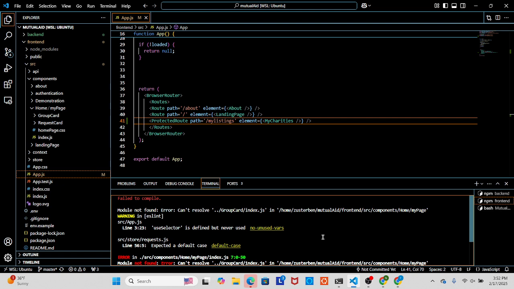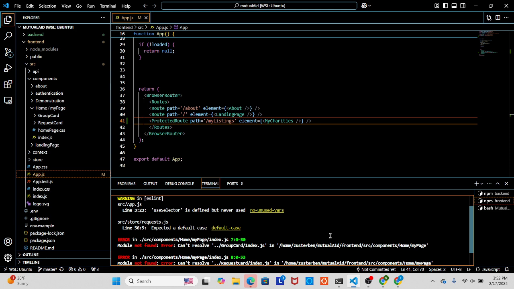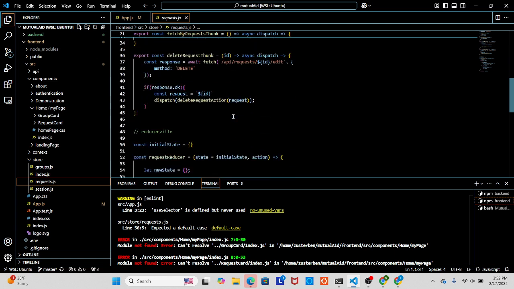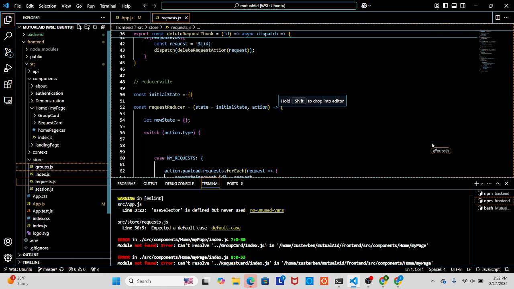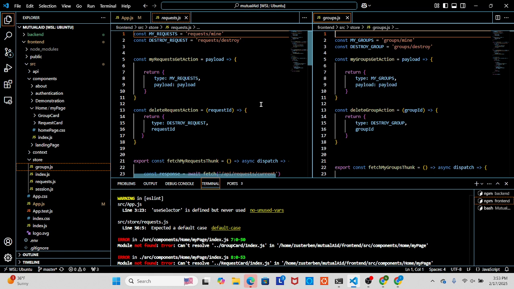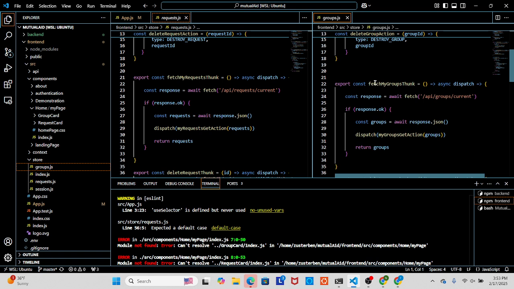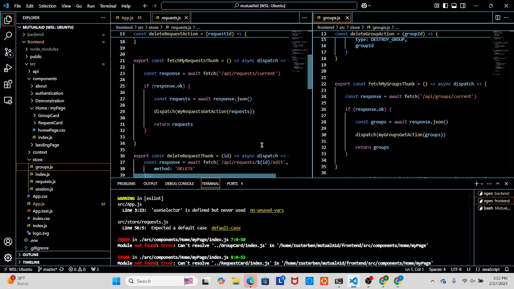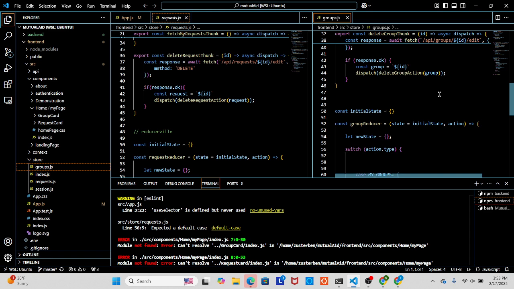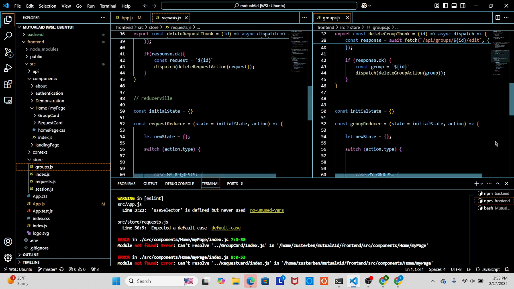Okay, so we have group card, can't find it. We don't have a default case in stored requests, which do, but so I don't understand that.